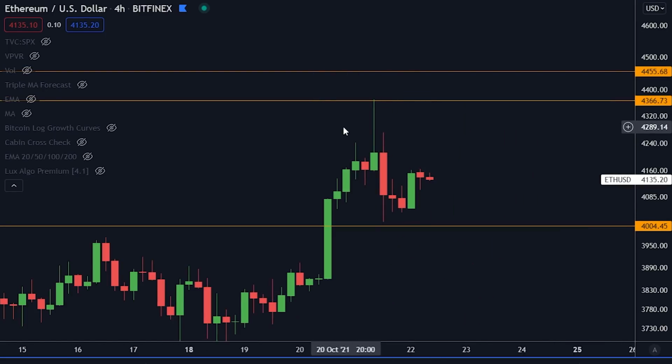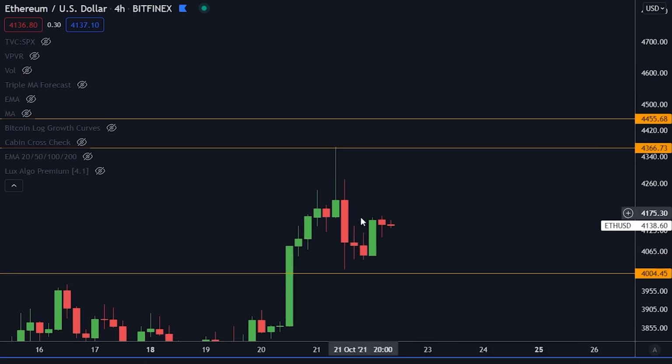But here's the thing. It's the same thing with Bitcoin and Ethereum. We got into the vicinity of the all-time high in the case of Bitcoin, went above it. With Ethereum, we just tagged it. Now we just need to stay here. We need to break it again. And we need to see those latecomers to crypto, the people who are going to FOMO into crypto at these prices. That is what leads into the massive price pumps for Bitcoin and the cryptos. That is inevitable. I do believe it's going to happen.